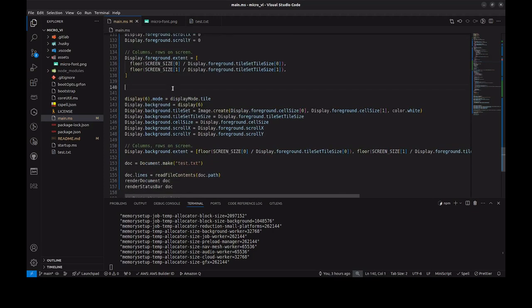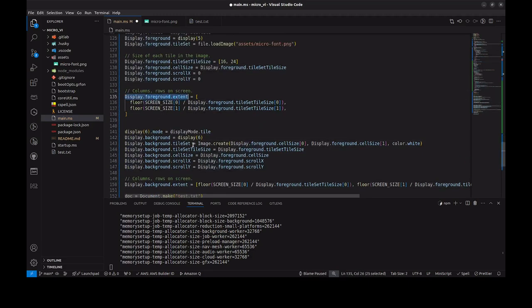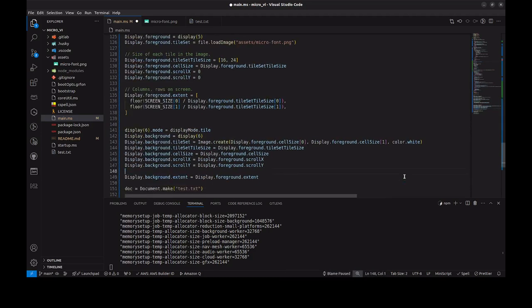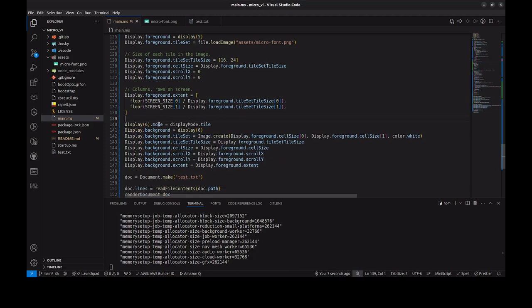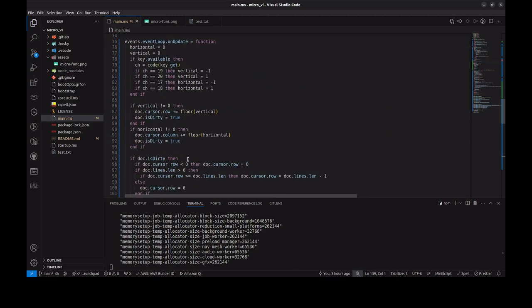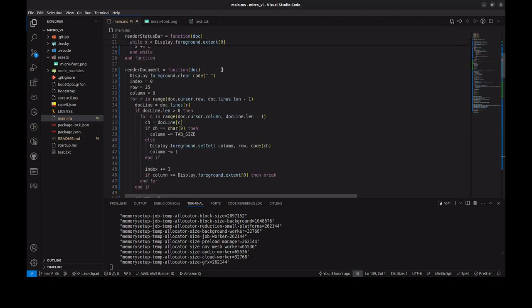So the foreground display, background display. Tile set we're generating at runtime. And now I'm moving the clear command out of the render document.